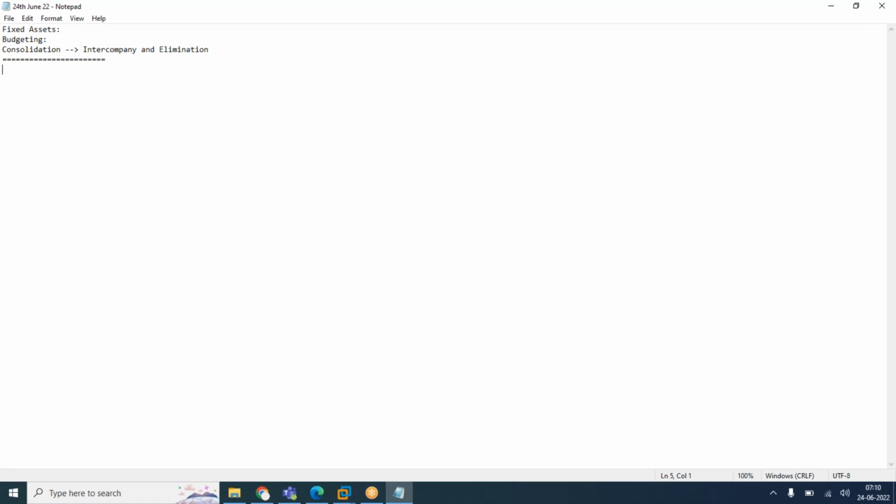Okay. The first one, we will come to fixed assets. Now your participation is required. What is the difference between current asset versus fixed asset? The current asset is the asset which can be liquidated very quickly, or which can be converted into cash cycle immediately. And the second thing is, the current asset is the one which will be used in running the operations of the business.